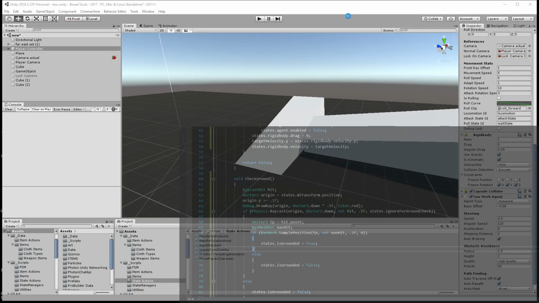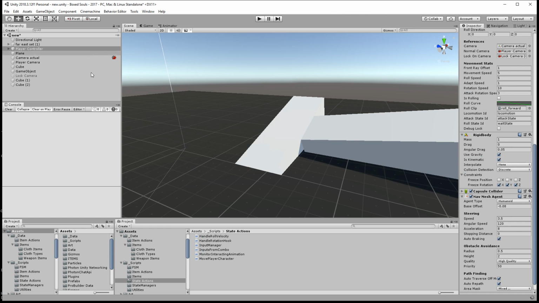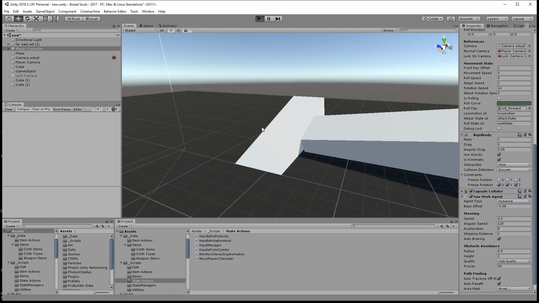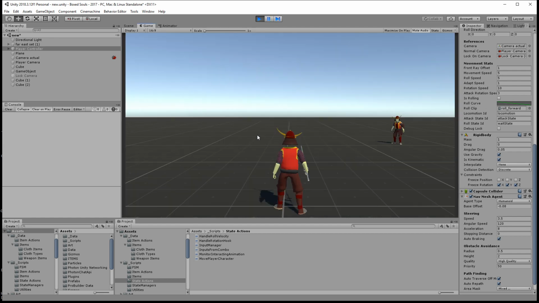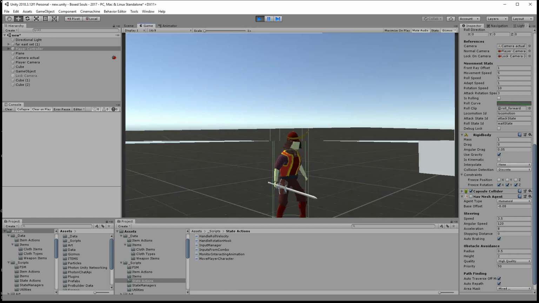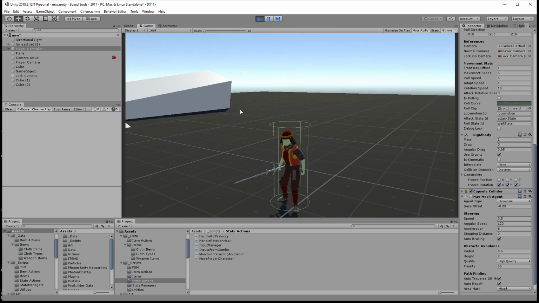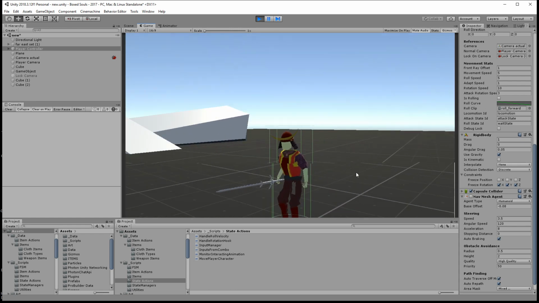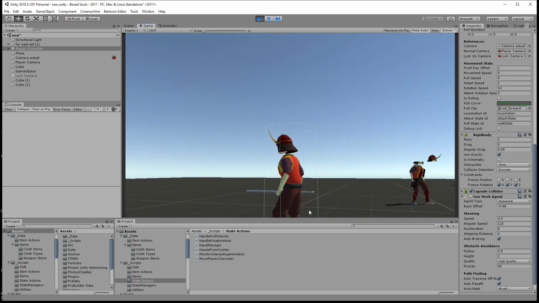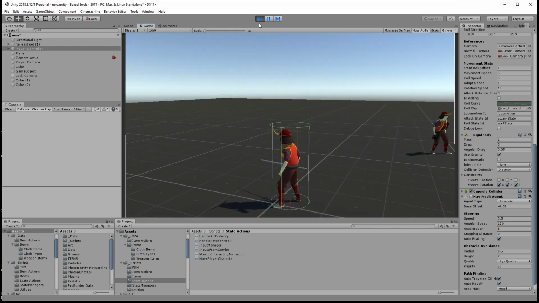Okay, let's start with this. Let's turn on gizmos, and now you can see that it's grounded, and if it's not grounded. But we do kind of have some small issue.